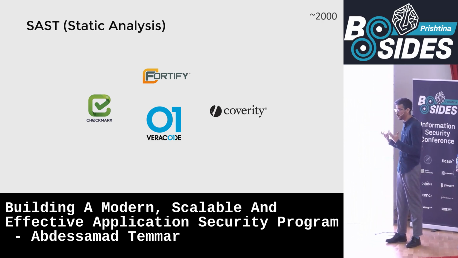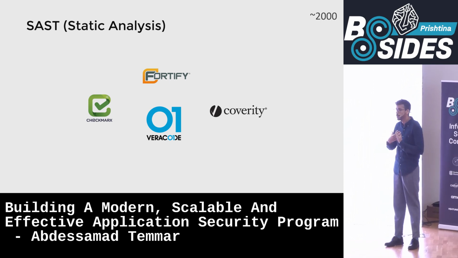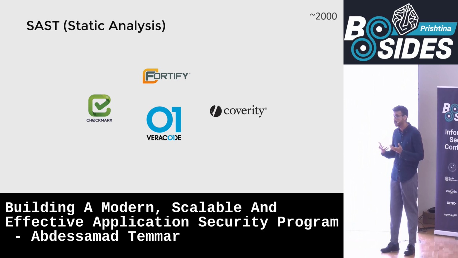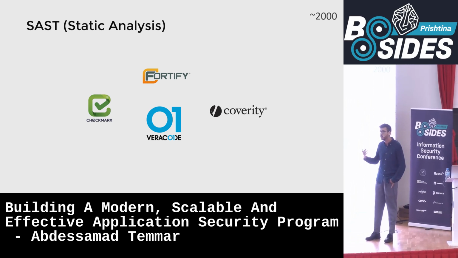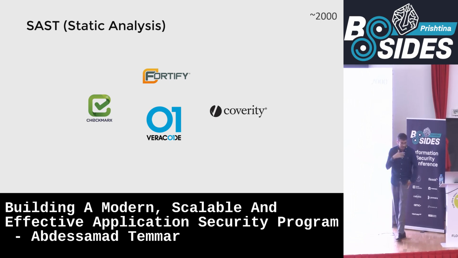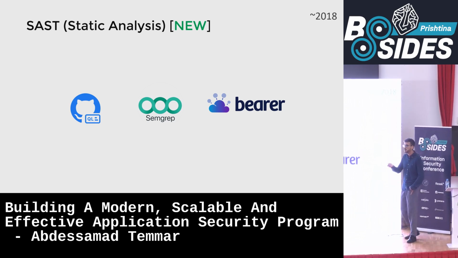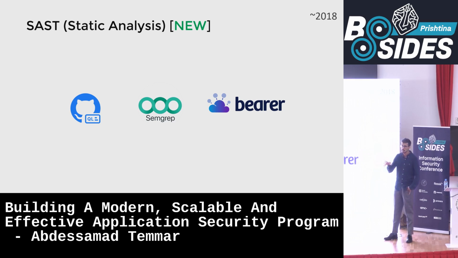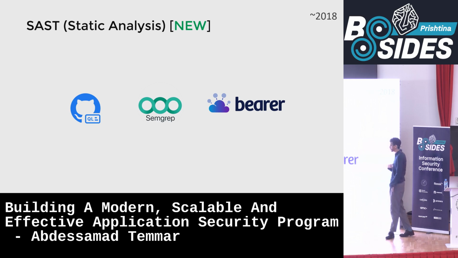And the main issue with this kind of tool is that they are resource intensive and they require a lot of memory and CPU in order to execute the security scan. And you need to wait for hours or even days in order to scan your whole code base and get the scanning reports. And that's why we have a new generation of static analysis tools which can be used to run fast scans focusing only on the important security issues. So as a developer, I can use this kind of tool to verify my merge requests before I am allowed to push the code to the main branch. And this is something that can be done in a few minutes or few seconds.